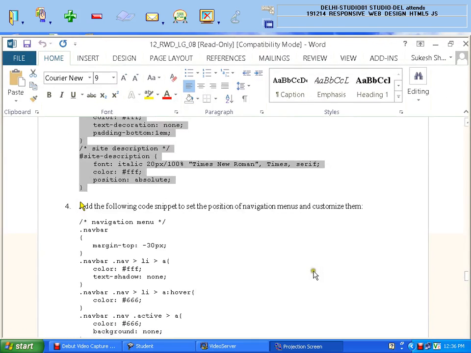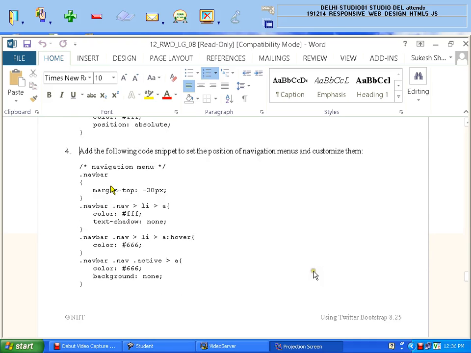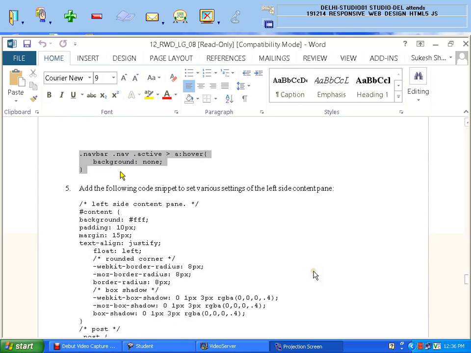Then I have another option: add the following code snippet to set the position of the navigation menu and customize them. I have used menus over there, and I want to customize them. So for that I am writing this CSS code.